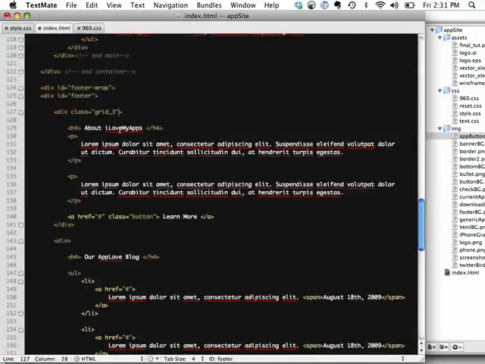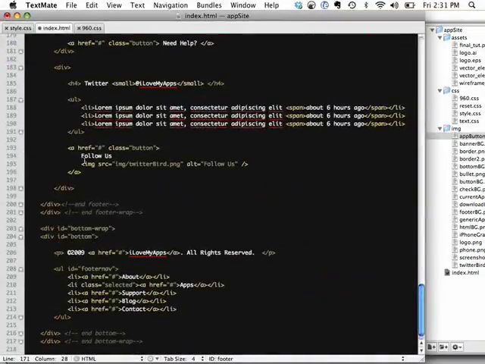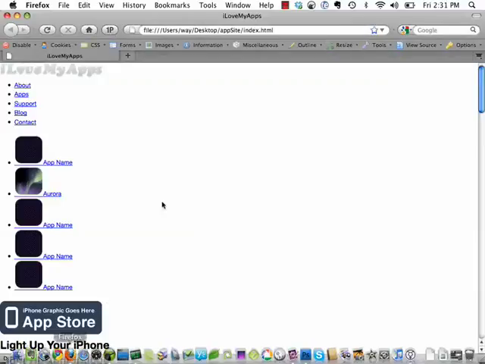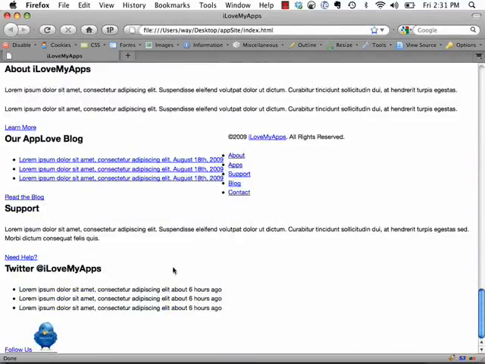And so now let's add that to each one. Copy, grid 3, so that means 6. And the next one, and the final one. Where is it? There it is. So let's save that, come back to Firefox, refresh the page, and you're not going to see anything just yet.